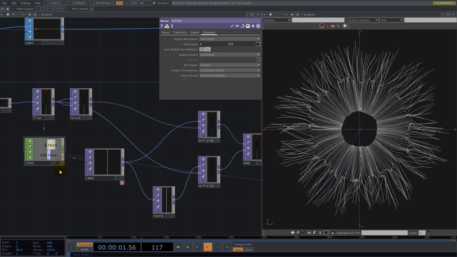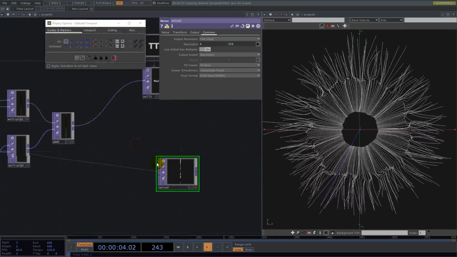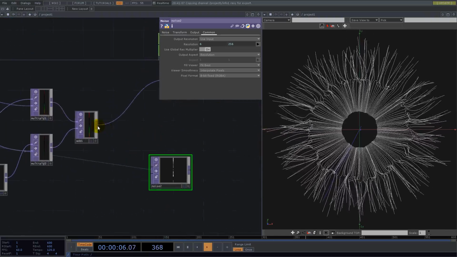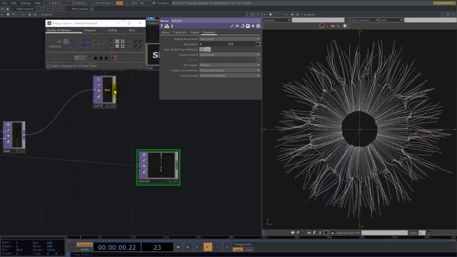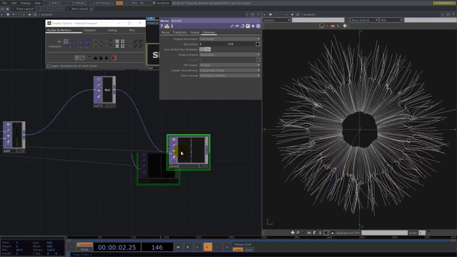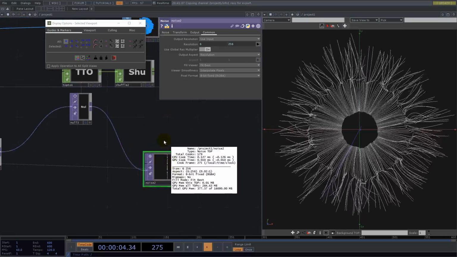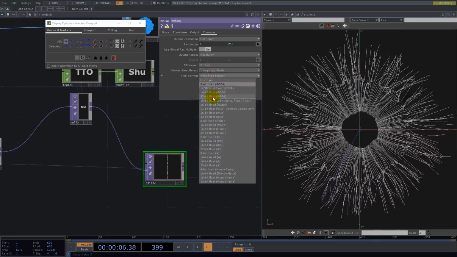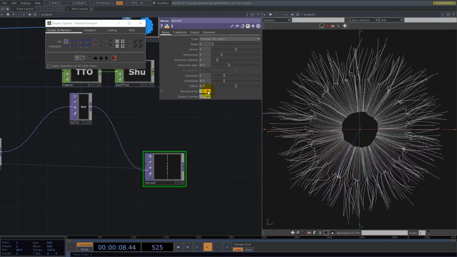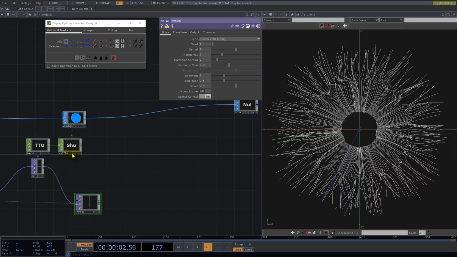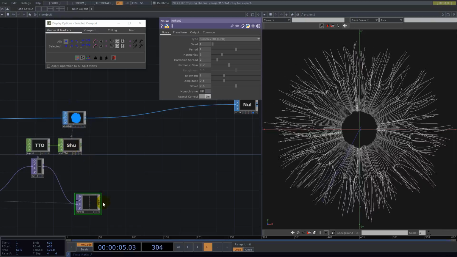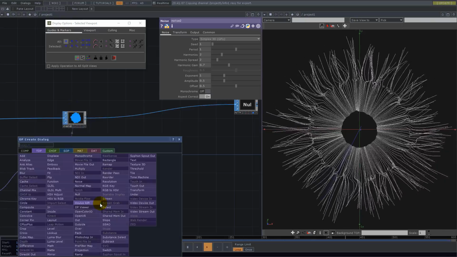Okay, and I would like the noise to take the points into consideration. So yeah, like this. Okay, now my noise should be 32 and colored. Okay, and let's put a null here.